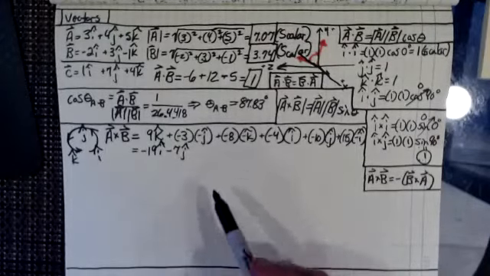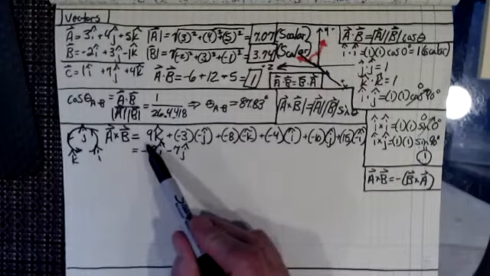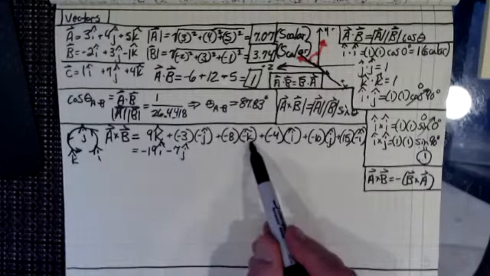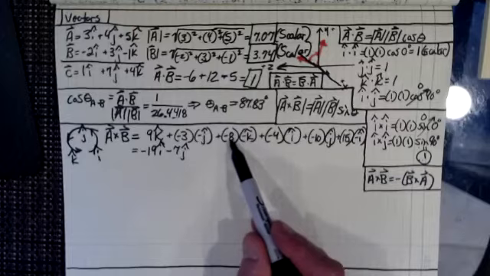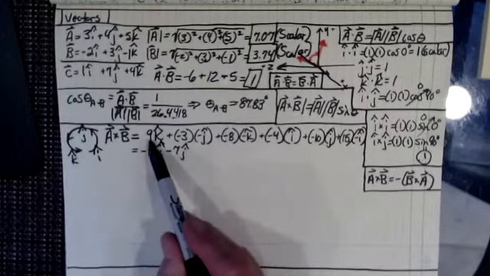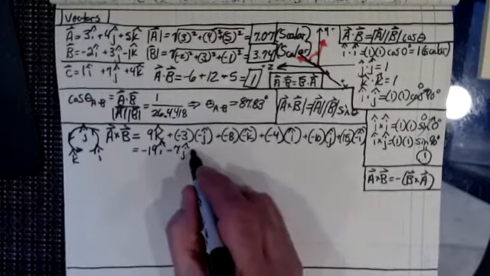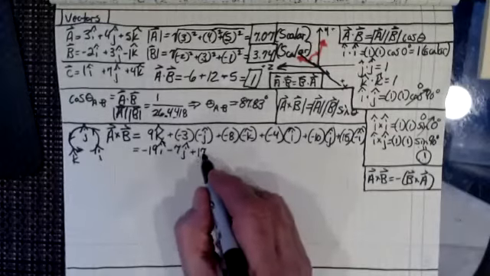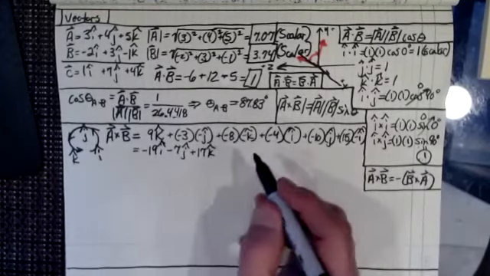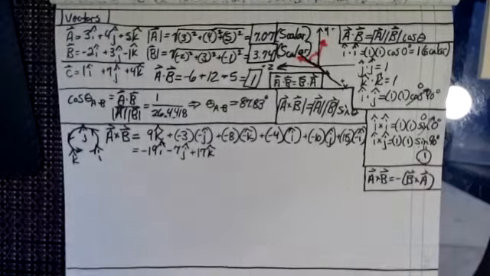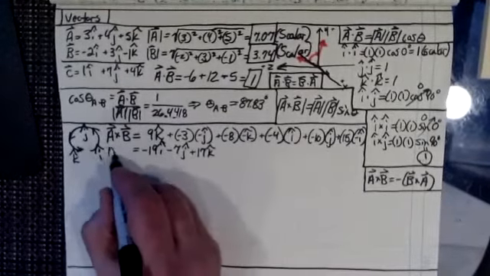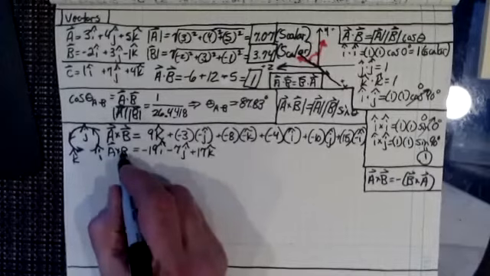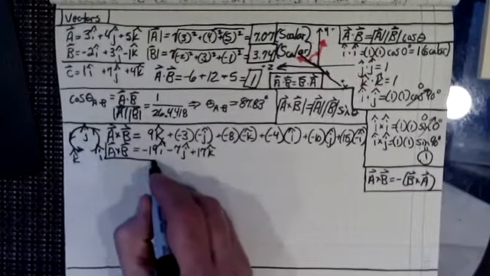And then let's do the last one here with the k's. I've got 9k hat minus 8k times a minus k. The minuses cancel each other out, so that makes it positive 8k plus 9k. So that gives me plus 17k hat. And there you go. So that's A cross B. If this is A, I'm going to just write this here, A cross B, and then I'm going to circle it.